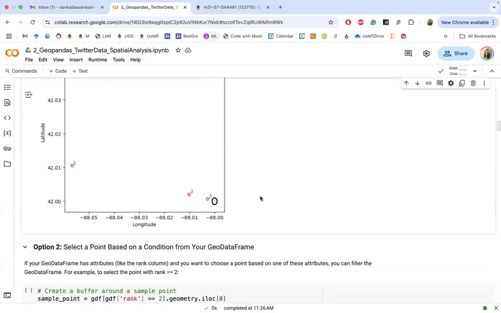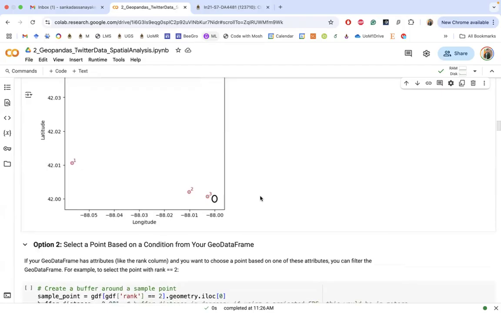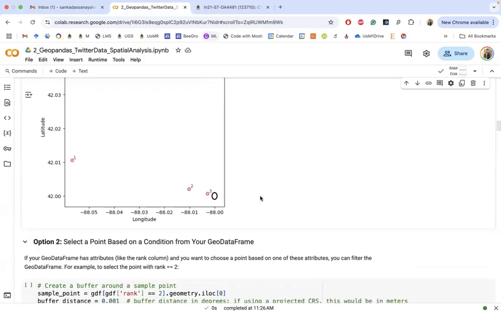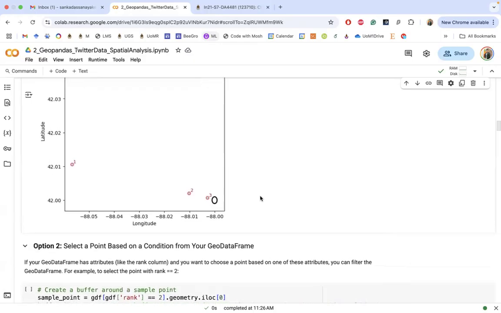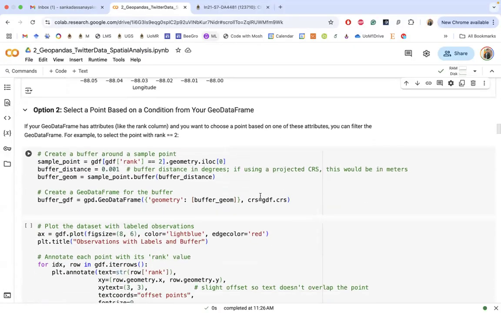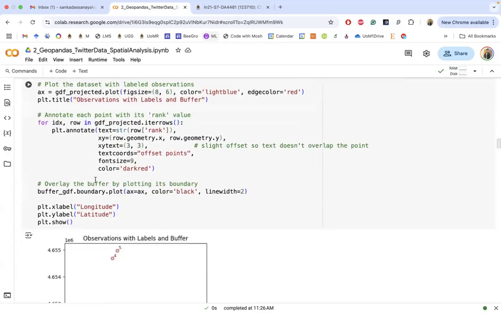Okay. So it looks like an egg shape because the buffer coordinate system and the point coordinate system both belong to geographic coordinate reference systems, right? So if you are doing an analysis, particularly related to business context, if you are looking at a local context, most often you would have to project your coordinate system. That is what we call a projected coordinate system, UTM, Universal Transverse Mercator projection, where we convert the coordinates, degrees, minutes, seconds, into distance. We project it. So I have given you a different condition, select a point based on your condition. You can follow that, but I will show you the most important thing.